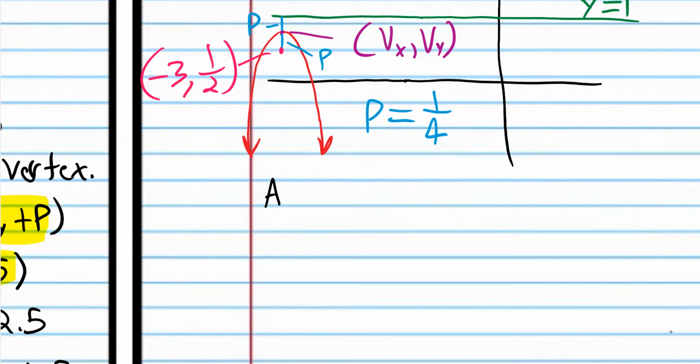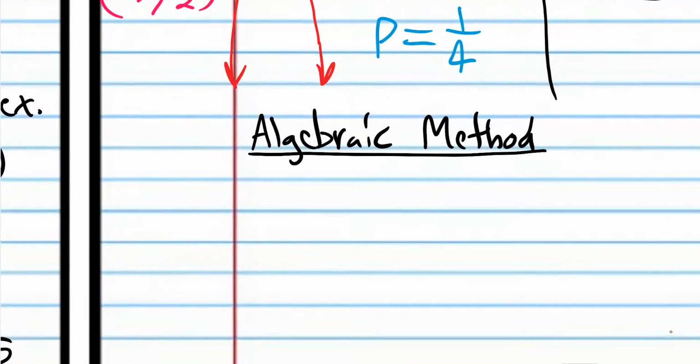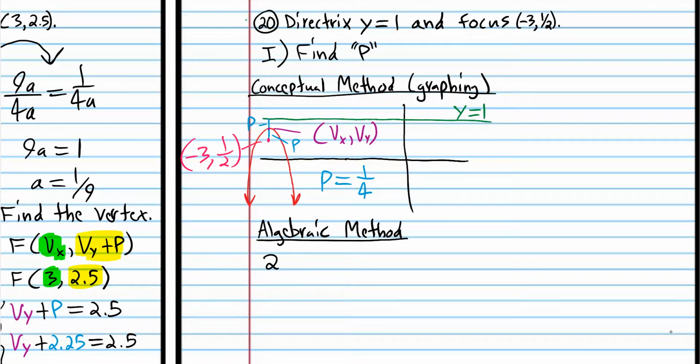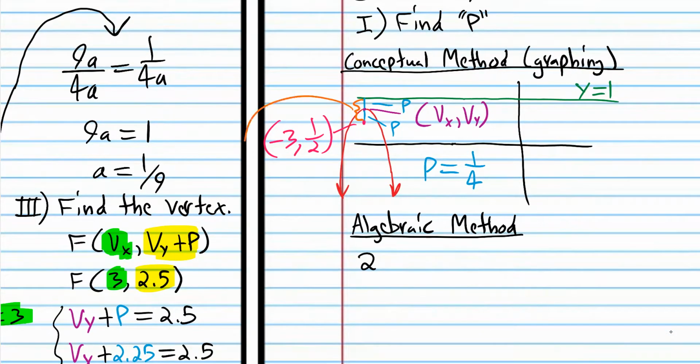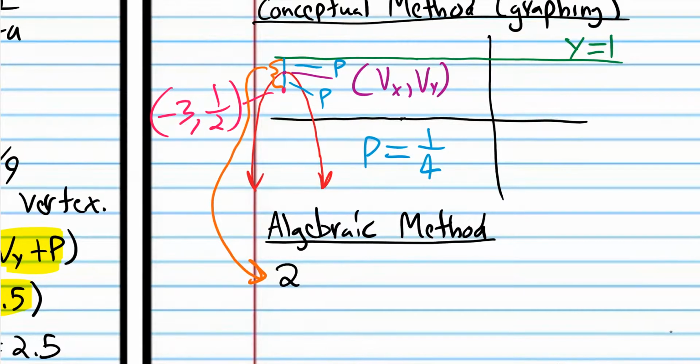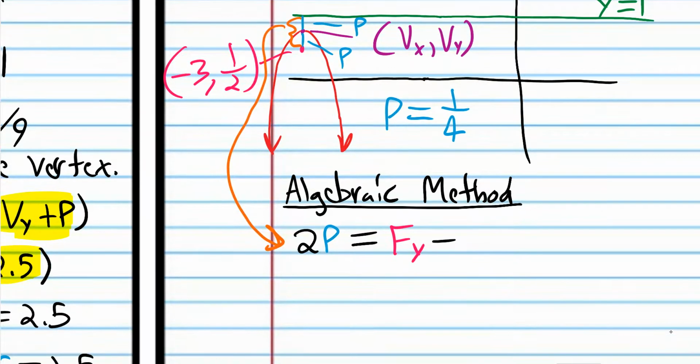But again, a lot of students wouldn't like the conceptual method because you're not actually showing anything except the graph. So the algebraic method, we're going to find this distance here, the total distance, which is hard to show. It's kind of cramped in there. Let me move the p over. So this whole distance here in orange, we're going to find here. I don't know if that's helping you or just making things more complicated. But that's double p, 2 times p, which is equal to the y value of the focus minus the y values of the points on the directrix. So now we just plug in.